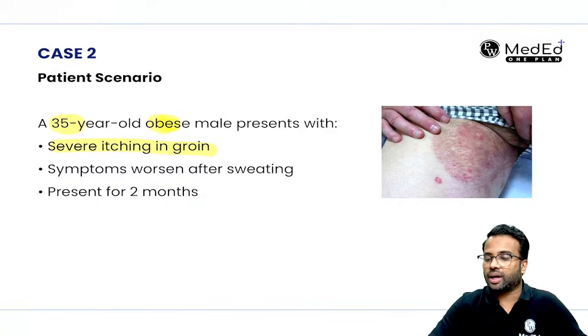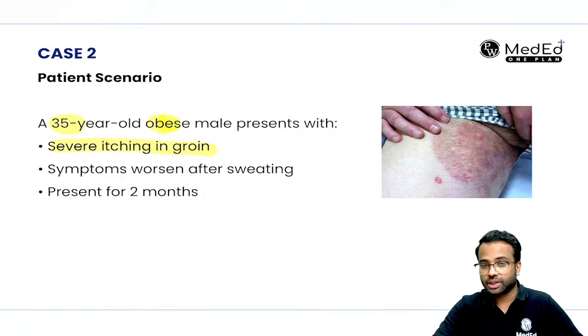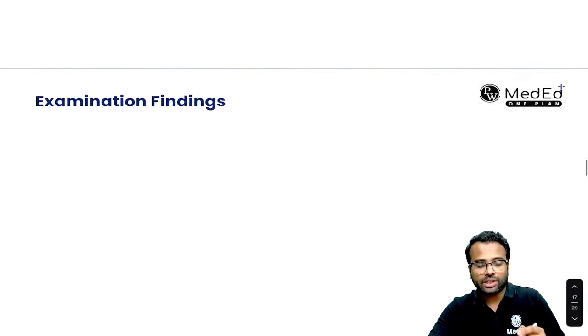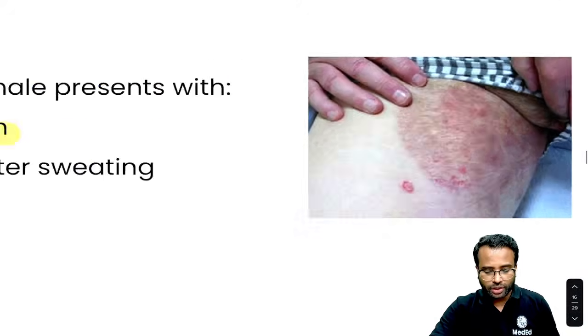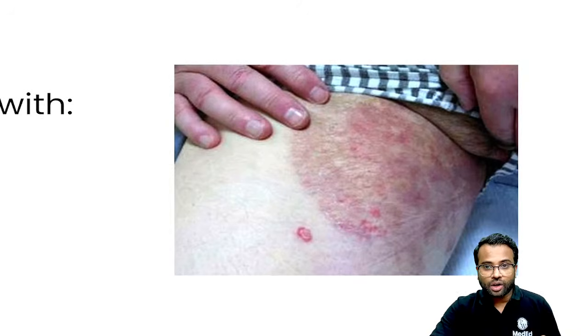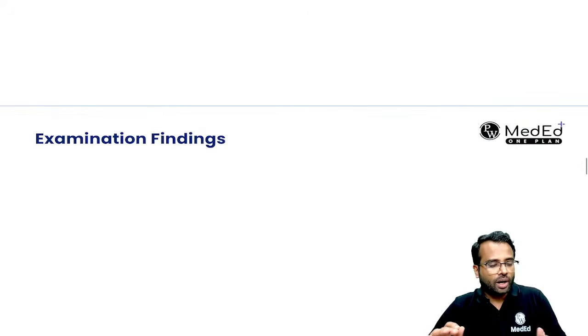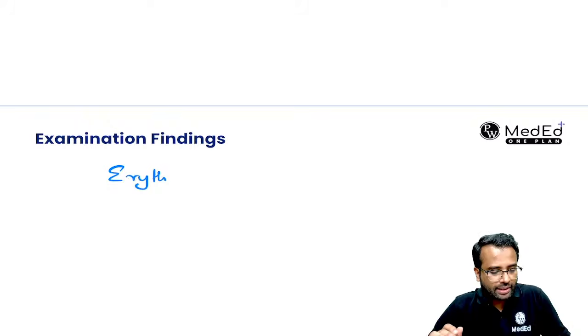If a patient is coming with a complaint of this kind of a lesion over the groin area, what is your finding here? First tell me your examination findings. So in this image, what do you see? You can see that. What is the color? You can see that there's some erythematous plaque lesion, right? So the lesion here is going to be an erythematous plaque.